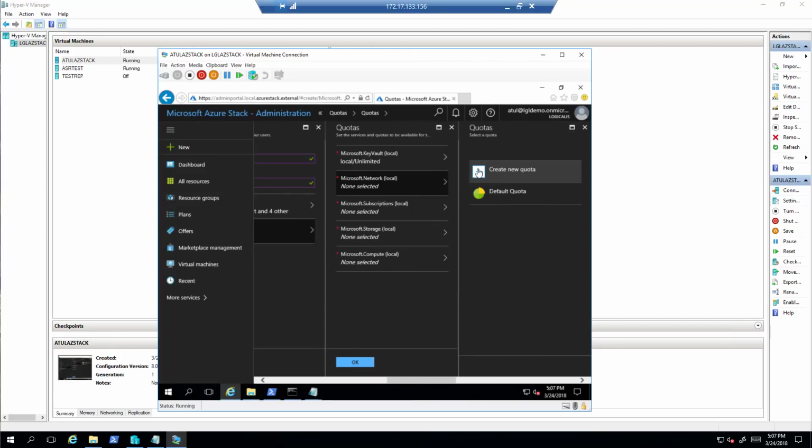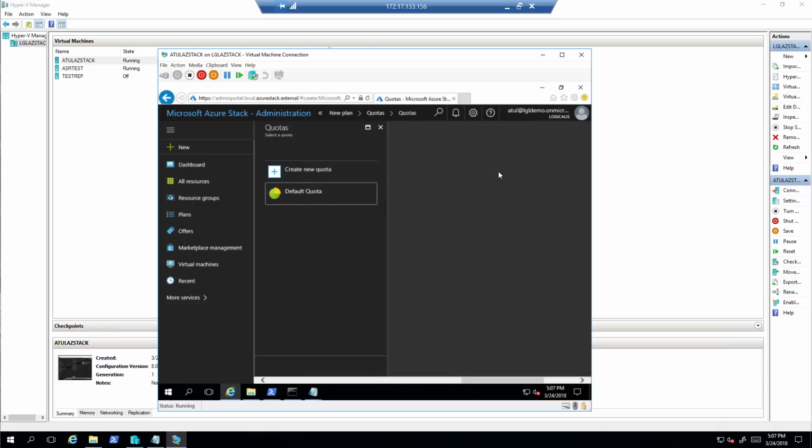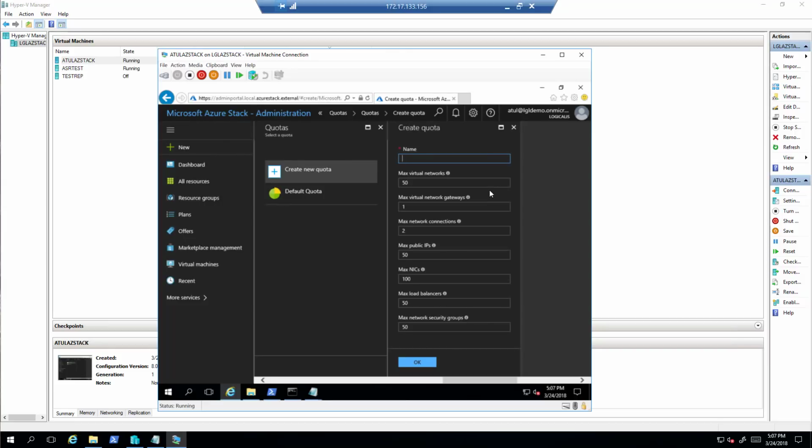Microsoft Network, create a new quota or give you a default quota. So let's see what happens here if I say plus. So you can give them a machine, all that good stuff here. I'm not going to go into all of them, otherwise this demo is going to get very lengthy, but I just want to show you what your options are.